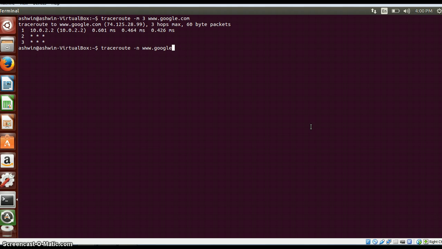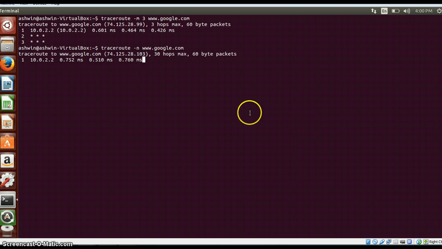If my firewall settings were proper, it would have given the proper outputs, and the intermediate routers would not be converted to FQDN in the output. It will only provide them in numerical form. That's why -n is an option which can be used.